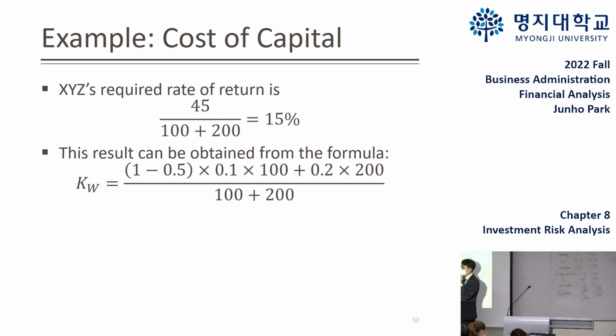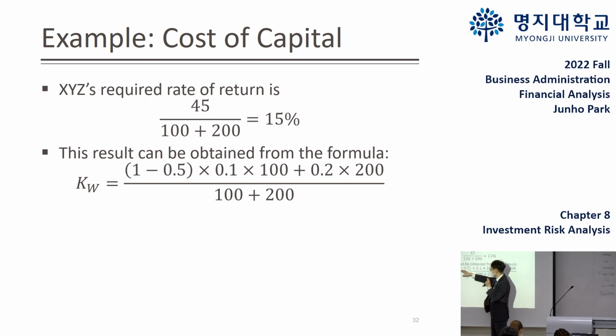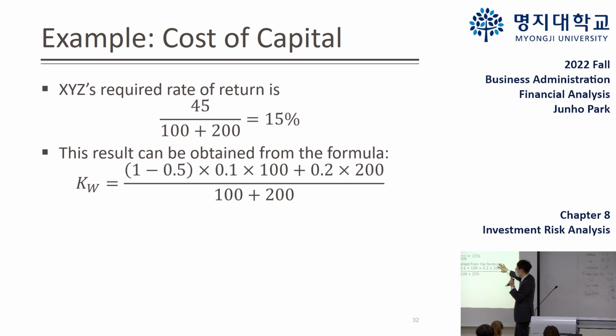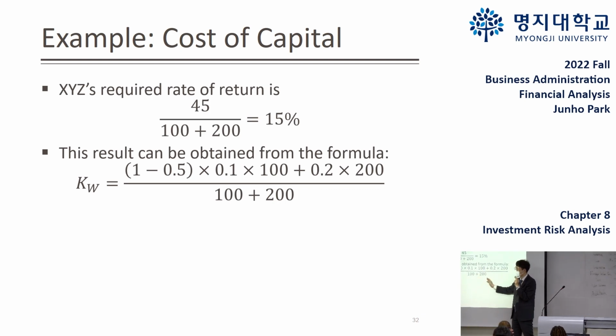So I first calculate the creditor's minimal demand about the return by multiplying the debt and their opportunity cost, and I deduct the interest tax shield because I actually can save some money by having the creditors. So that can be here by considering the tax rate is 50%. I have a tax shield of certain money. And finally, I have shareholders who demand 20% return. And the equity amounts to $200. So I calculate this. And then I divide this with the overall asset, the total assets, which is the sum of the debt and the equity.